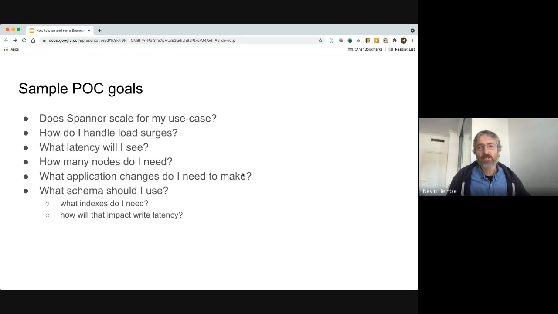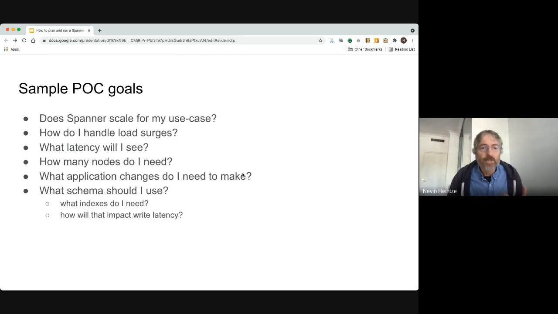So let's talk about some concrete goals. Probably the most basic and frequent POC goal is a very fundamental one. Does Spanner scale to my use case? Now, as I'm sure many of you know, a Spanner database is not just a single machine or even a couple of machines. It's hundreds, thousands, and in some cases, tens of thousands of machines working together to provide a massive, strongly consistent database.